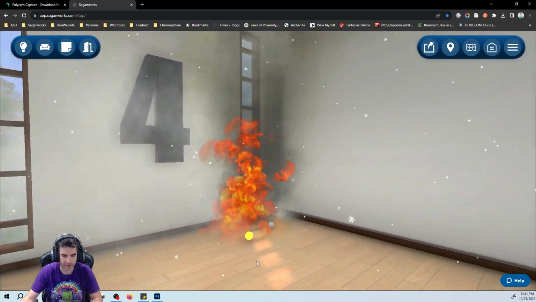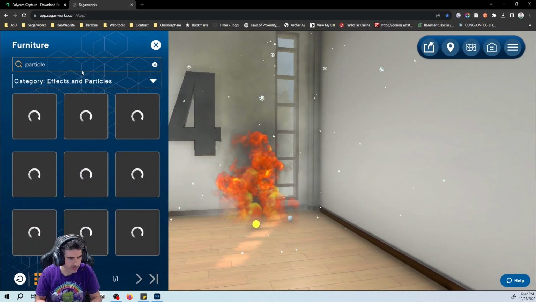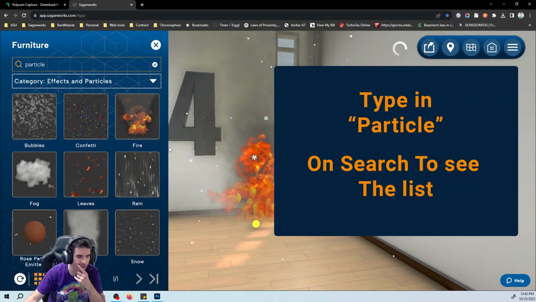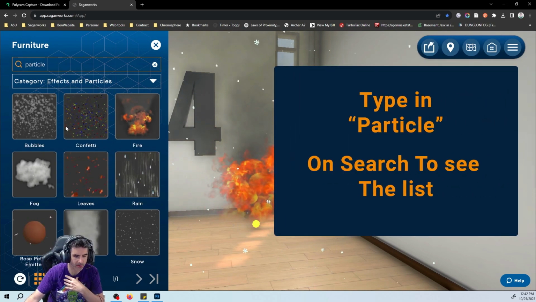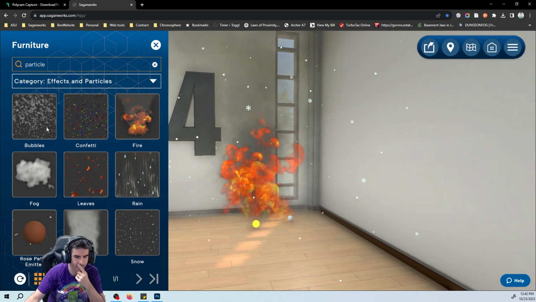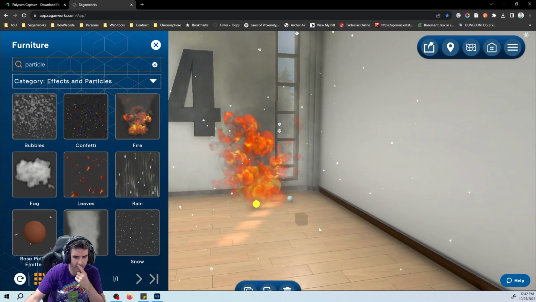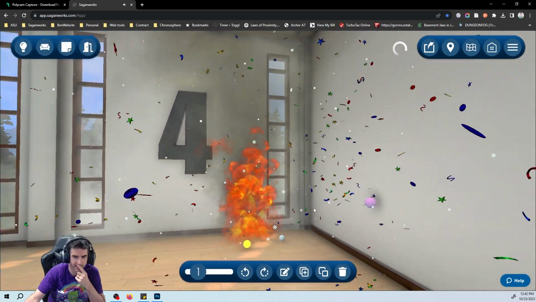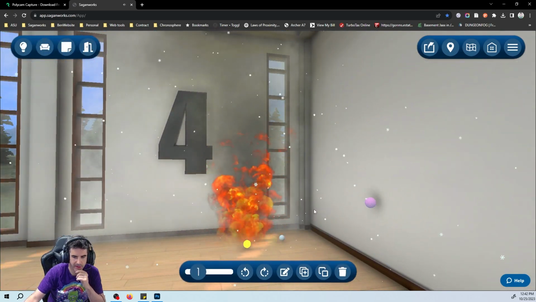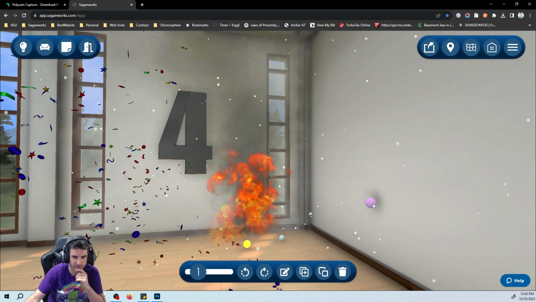Now over here I've got some effects laid down, and we have quite a few to choose from. So we've got some bubbles, which are fun. We have confetti that kind of sprays out every once in a while and creates kind of a party vibe, always fun.